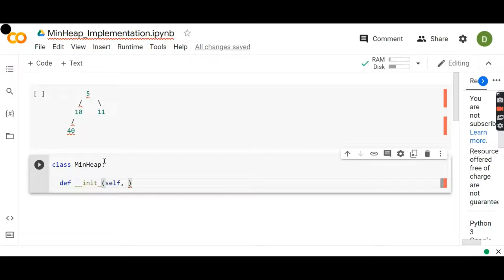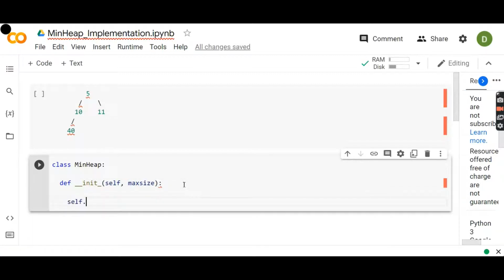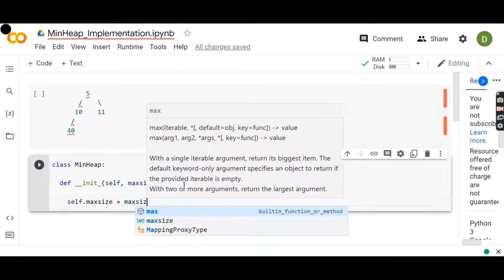So some of the variables could be that we need to have a max size. The max size essentially is going to say all the values that you add to your array mustn't surpass the max size that has been set. So you can think of this as an array that is predefined. So we're going to have self.max_size equals max. As we insert, this is going to become crucial in the insert function.